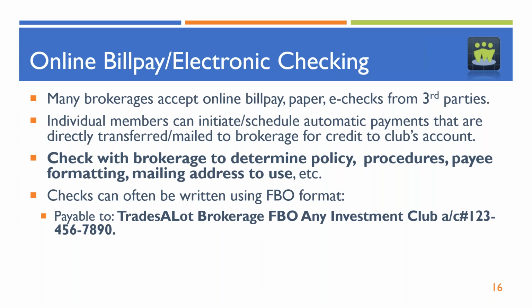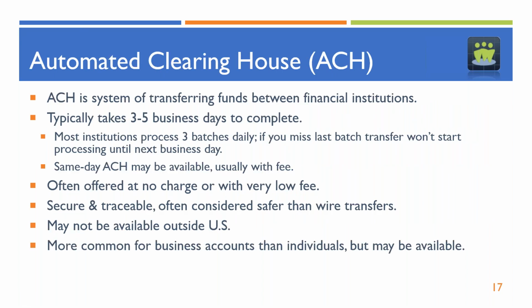So that makes it pretty easy if you're using online bill pay for recurring payments that just get made on a monthly basis. You can add your club that way. The money goes right to your club's brokerage account. The treasurer can see it and can record it in the books. So definitely check that out. That can simplify things quite a bit, and it's a very common, very easy and straightforward way to transfer funds.